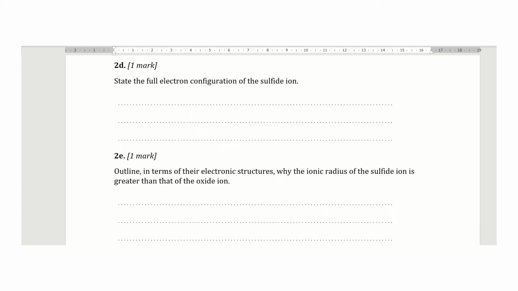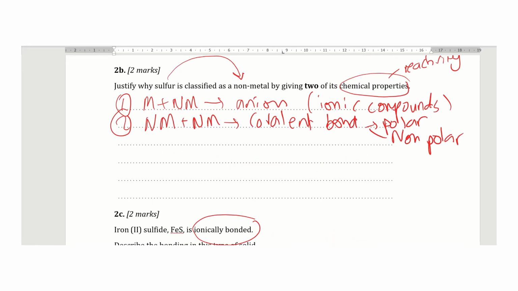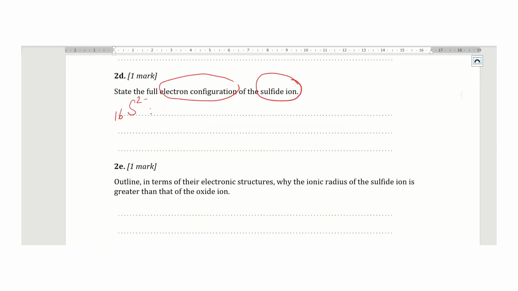Next question is going back to the electron configuration, and here you need to be careful that you're looking at the sulfide ion and not sulfur itself. So S2-. They want the electron configuration of S2-. So here again, you need to go to the periodic table, and then you know that sulfur belongs to the same group as oxygen, okay? And it has 16 electrons, so you would write that it has 16 electrons, and then you go and you find the electron configuration of sulfide.